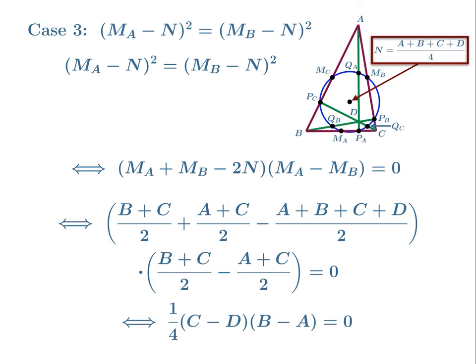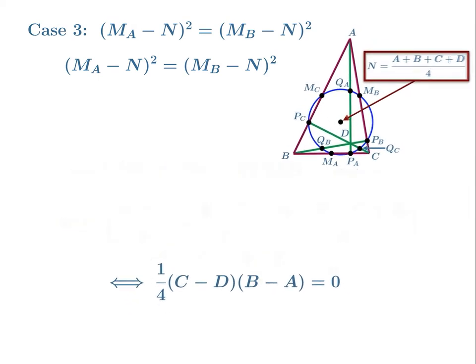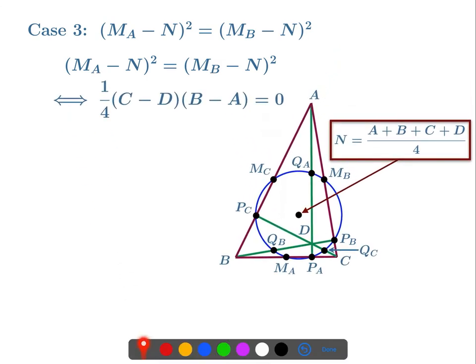So again, this is coming from taking out a half from both of the parentheses above it, and then looking at what's left, we have b plus c over 2 and a plus c over 2, subtracting this. The a, b, and c go away. We're left with c minus d. That's this part. And again, the c over 2 will go away here. We're left with b minus a. That's this part. So we have that expression there.